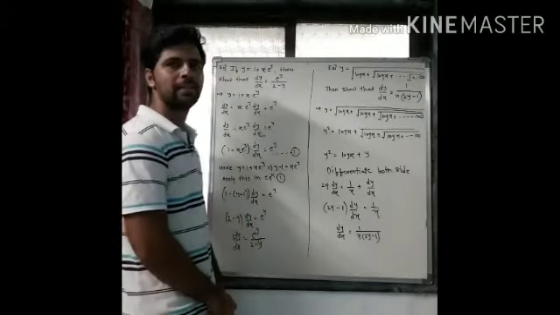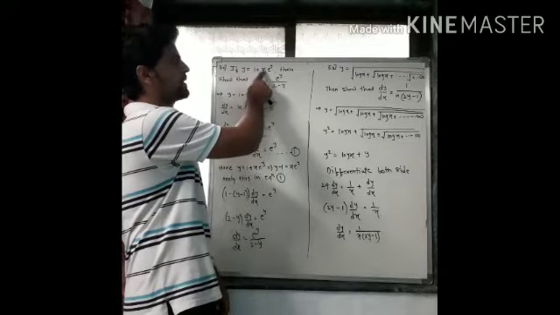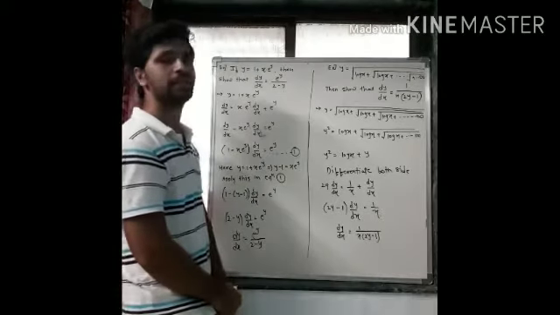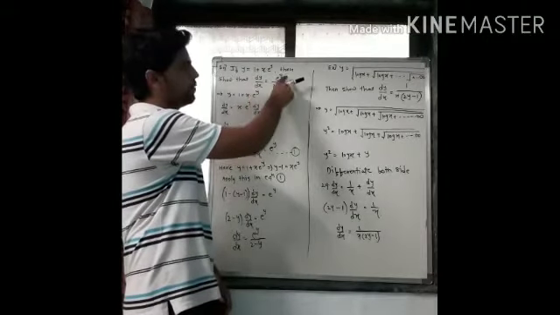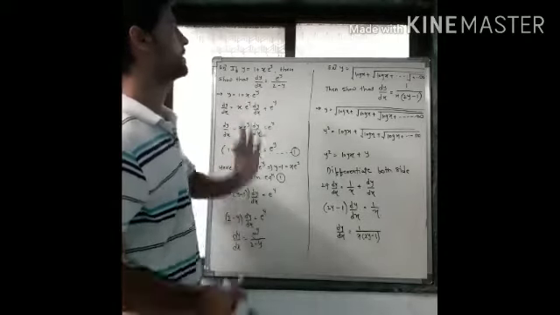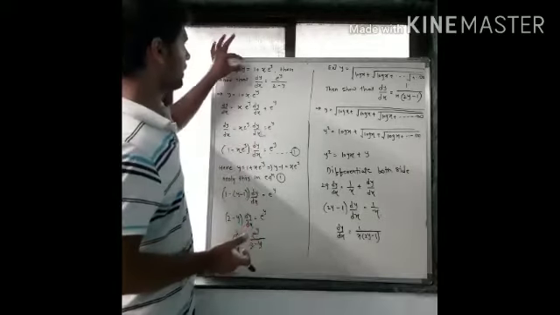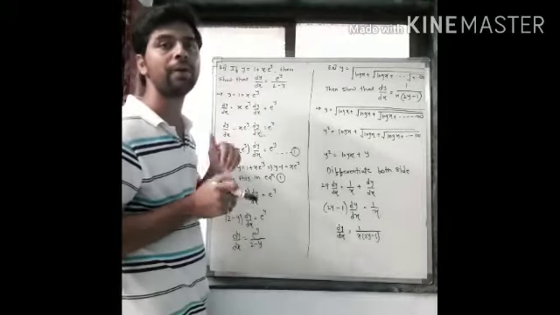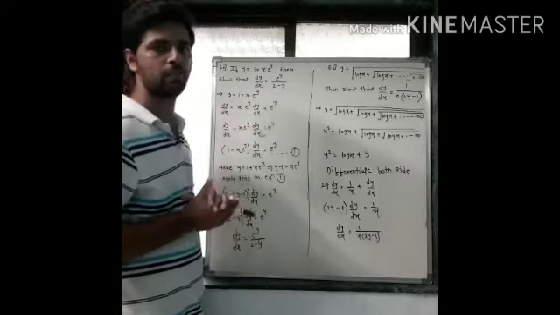Okay student, now let's see the next example. If y equals 1 plus x into e raised to y, then show that dy by dx equals e raised to y upon 2 minus y. Then we have to show that the derivative is e raised to y upon 2 minus y. Now y equals 1 plus x e raised to y, this is our given function that we have to differentiate. Okay, so now differentiate this function with respect to x, both sides.